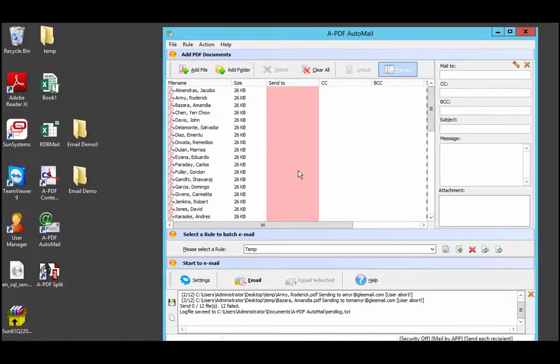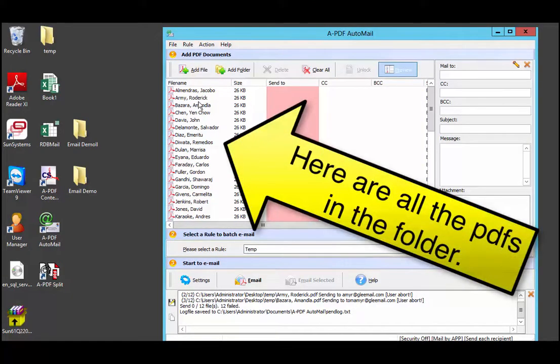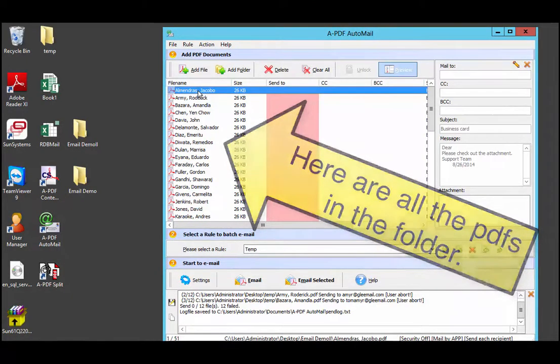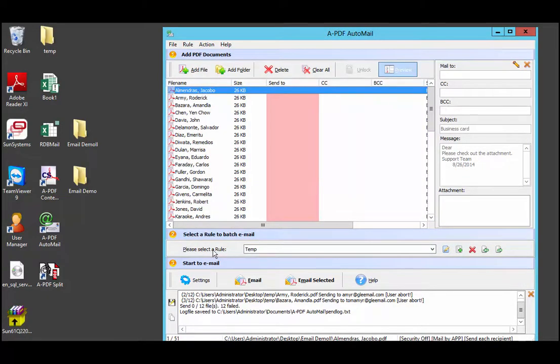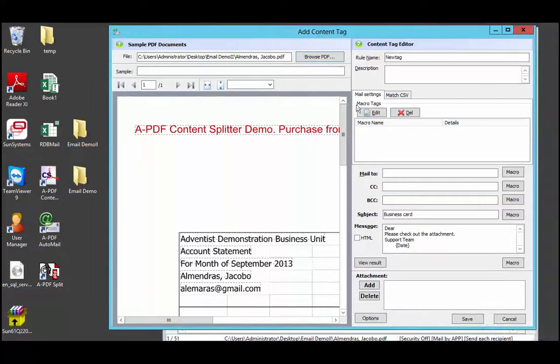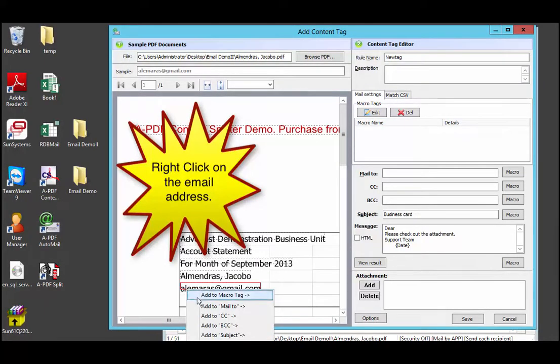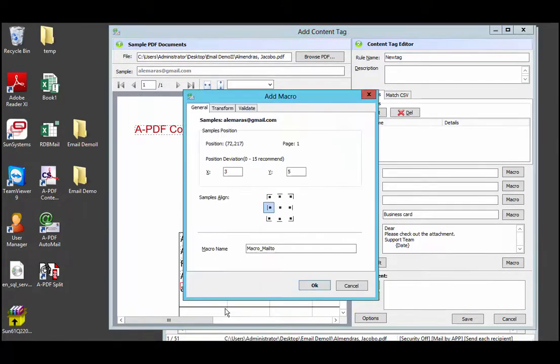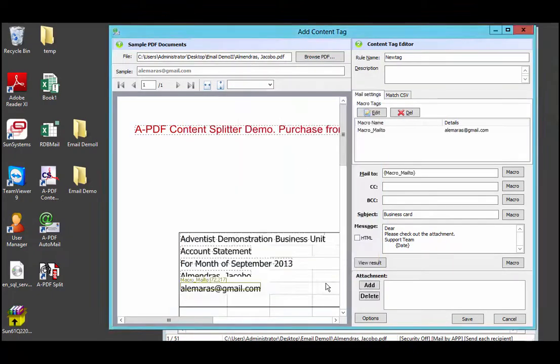Now if you remember, I will come along here and open the first one and create a rule. It's working sort of the same logic we had before. So let's create a new rule, and if it doesn't work quite right, you'll be patient with me. I need to tag my data here. I want this to be the email address I go to, so I'll add the mail to tag right there, and I go OK, and so that picked up the right email address.